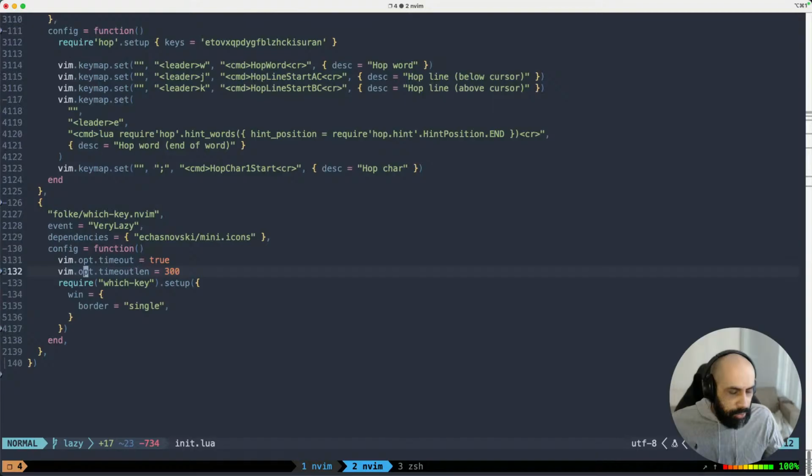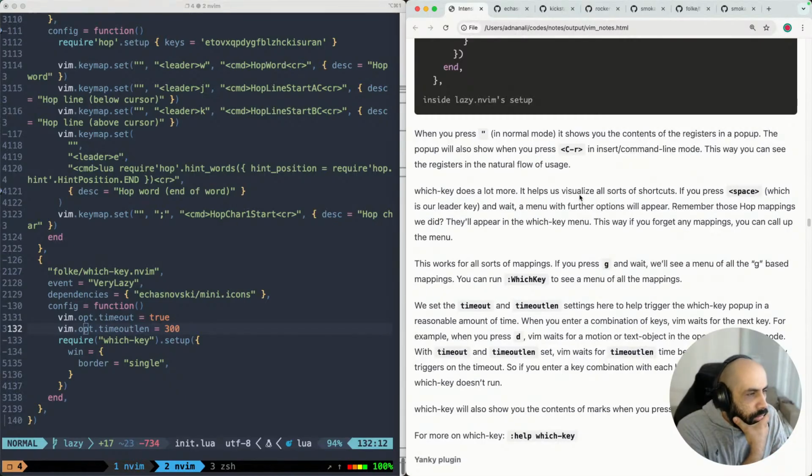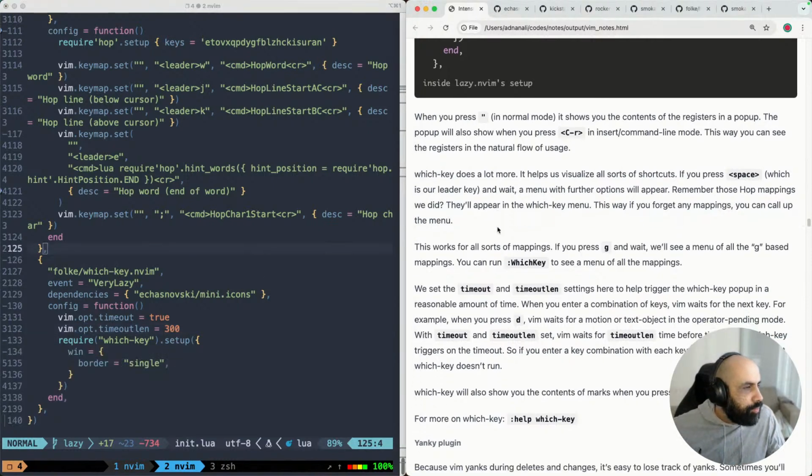Okay, so I'm happy with this, and we can move on. Yeah, and here's just me explaining how which key works. Does a lot more, right? If you press space, which is the leader key, it will now show me everything that's available.